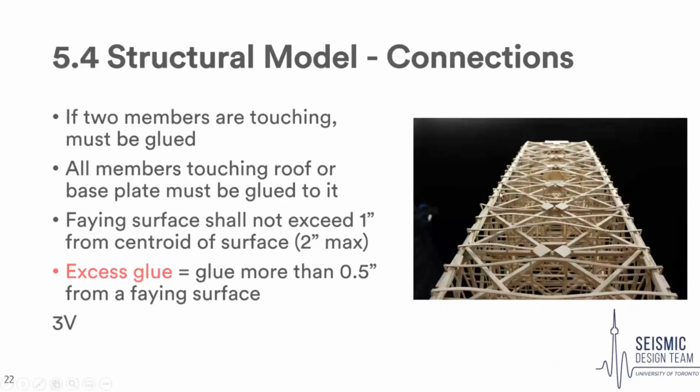So I think some of you are familiar with this picture. This is the U of T tower from 2016. Pretty picture. We use it a lot. You notice that those architectural pieces on the outside are curved. We had a ton of violations that year where they're barely touching these braces, but we didn't think they should be connected, so we didn't think to glue them. And it would happen all throughout the tower. I think it ended up being almost $100,000 in violations, which was the difference, I think, between 6th and 8th or something like that. So watch out for that.